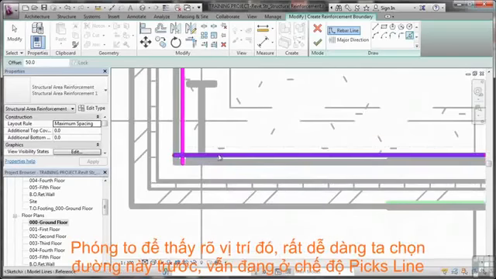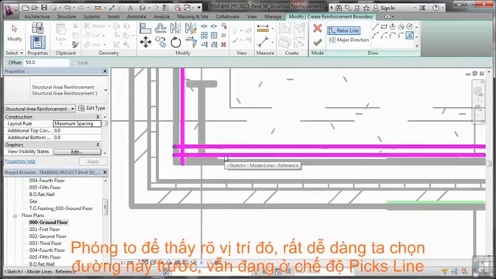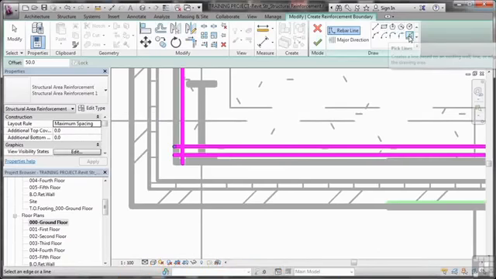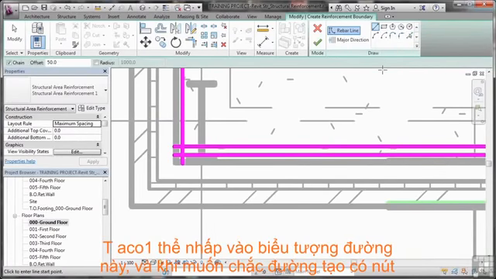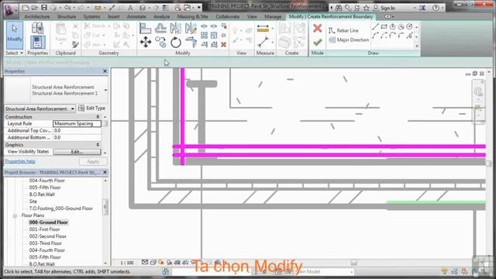Very easy. I select that line first. Now I'm still in pick line again. So you will make this error over and over again. I still do it, as you can see. So what you do is you go to line, or you just hit escape just to make sure that you've got the pointer and you've got modify selected here at the end of the ribbon.